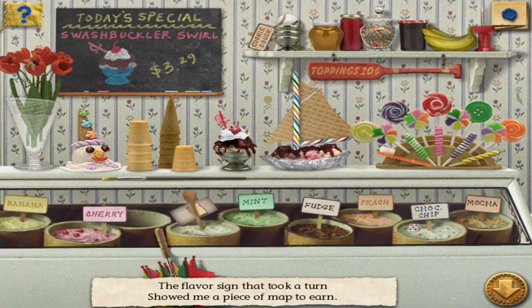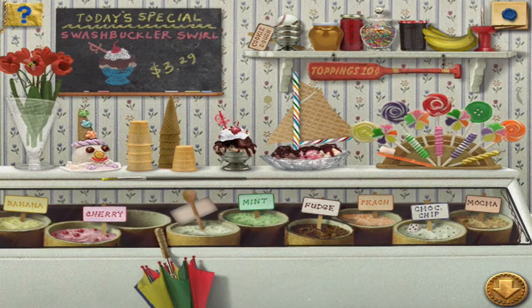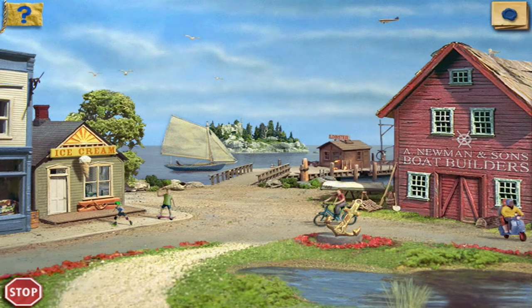The flavor sign that took a turn showed me a piece of map to earn. Gimme. How does this stuff get here? It's a little late to be asking questions. Moving on. Alright, this way, to the ship.